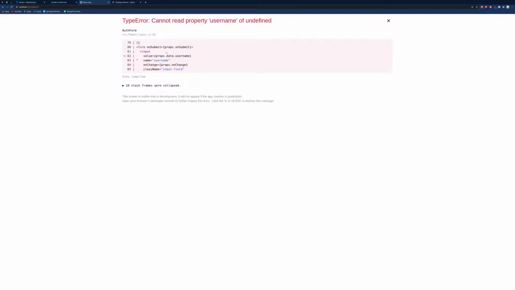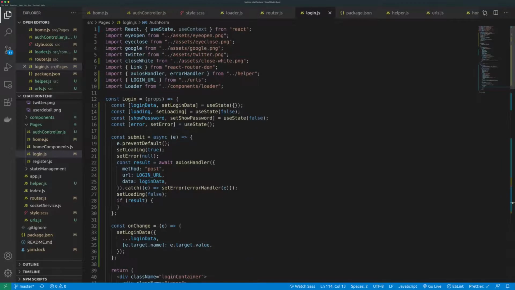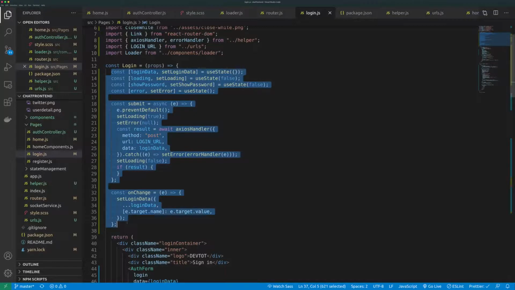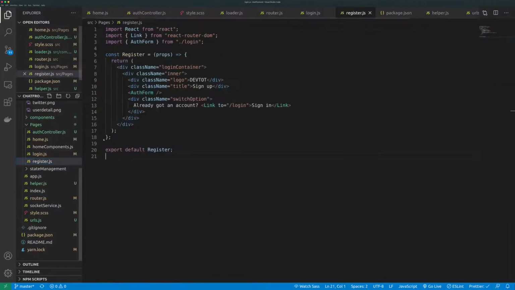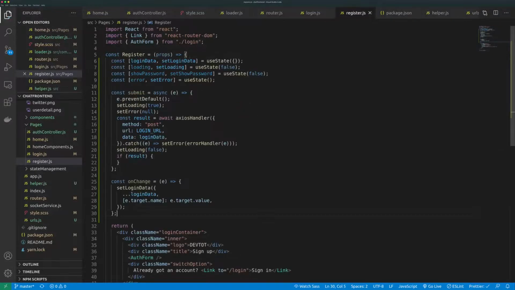All right, so the register is having errors because we need to put in some information. So let's quickly do that. For the register, let's copy nearly everything we have here because it's still going to work quite the same way. We'll just change what needs to be changed. So let's go to the register and replace.